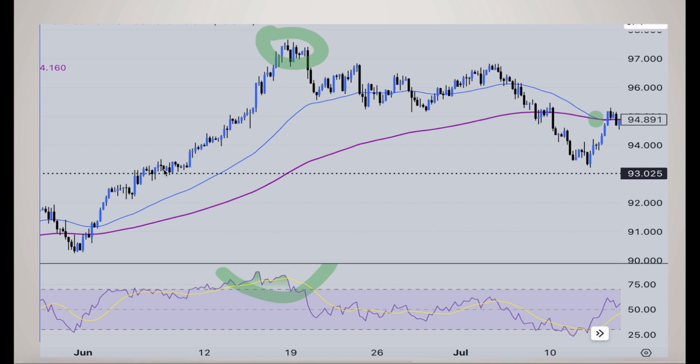These are the confluences that we put together. This is the only time we can look for a reversal, when the market is no longer following the trend and has broken levels, and it's showing weakness, and it's showing you that it's been overbought, and then we can look for possible reversals in the forex market. So you can screenshot this example as well, and I hope that this all made sense to you.